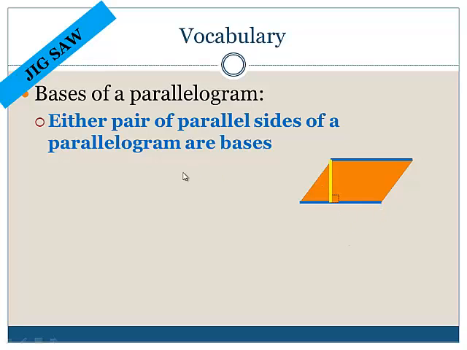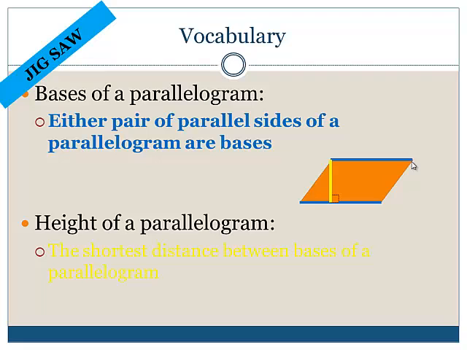So in this case, our bases could be these two blue lines. We also know the height. That's the shortest distance between the bases of the parallelogram, which means it's going to be perpendicular. Height, kind of like an altitude in a triangle. One of the reasons why I say it's a jigsaw is because if you were to relocate this triangle over here, you would make a rectangle here, which is kind of cool. So that plays into finding areas of parallelograms. But you need to know what the bases are and what the height is as well.